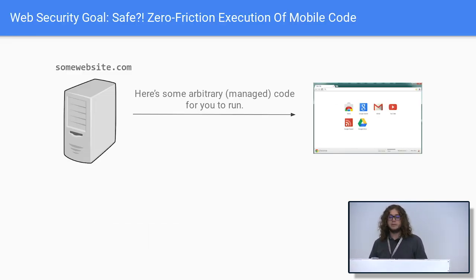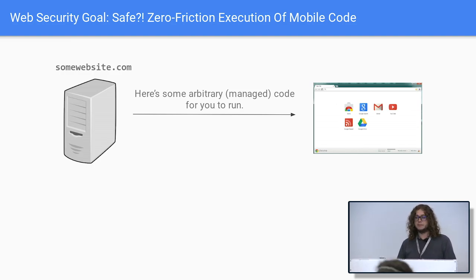The web security model is actually kind of crazy. The web security model aims to enable you to visit any website and allow the website to run code on your computer, JavaScript code to be specific. And even if the site is under control of an evil attacker, either because it's just owned by an attacker or because it's compromised right now, we aim to let you navigate away or close a tab and escape completely unharmed. This is what makes web applications very powerful, and it also makes them potentially very scary.